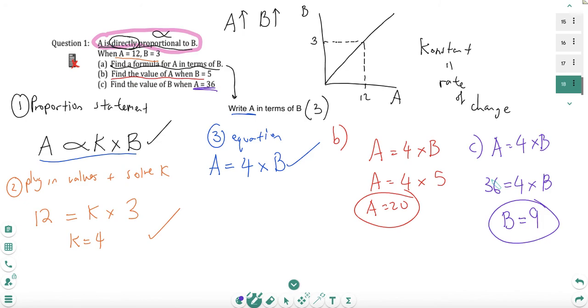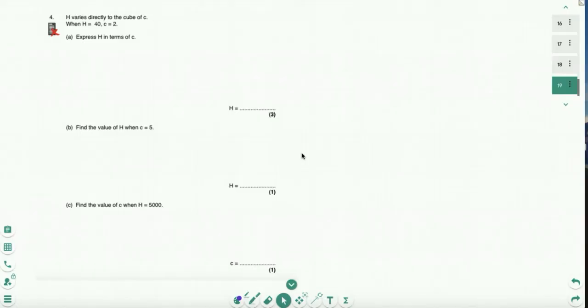So basically, the main marks are made in the first question, finding the formula part, okay? To do that, you use this 3-step process. And once you do part A and find the equation, question B and C are super easy. All you're going to do is substitute some values in and find A and find B. It's going to get a little bit harder soon in the next sections, as you'll see. All right, guys, let's get a little bit more tricky. Here we go.